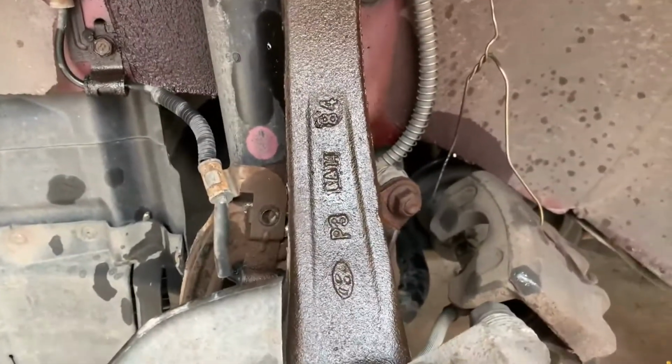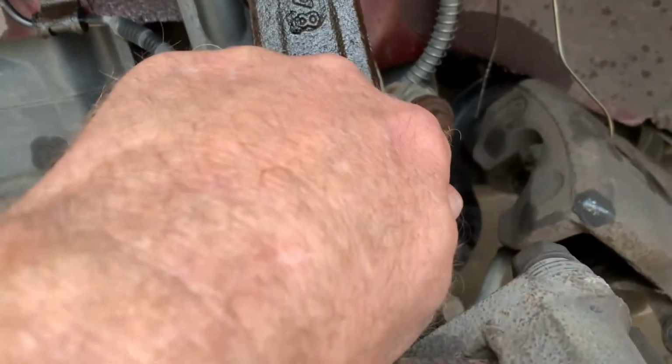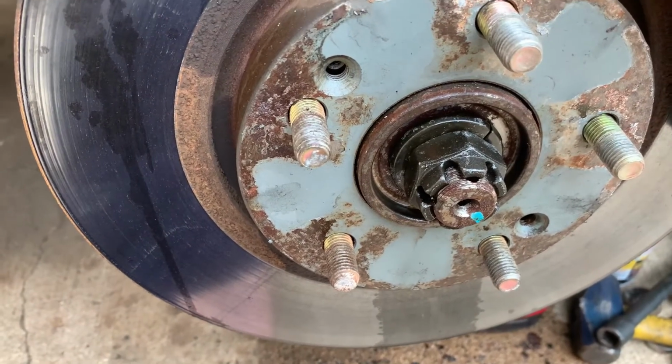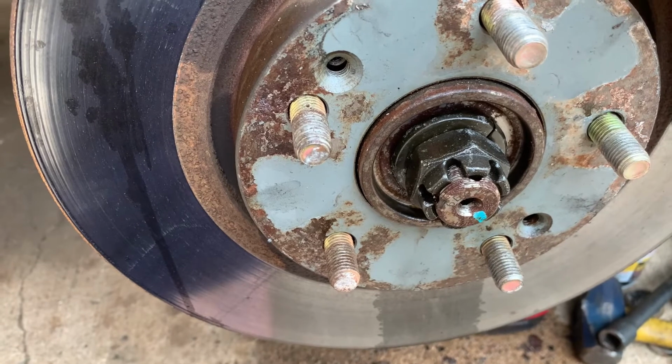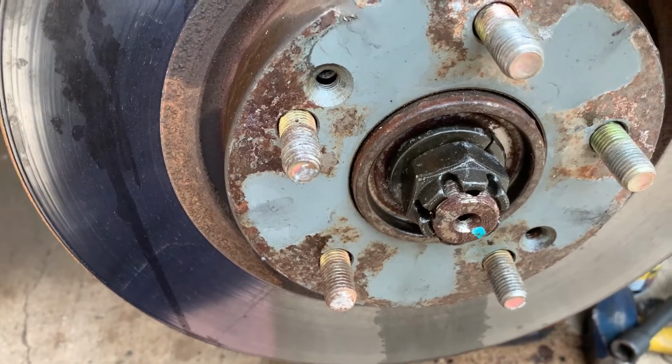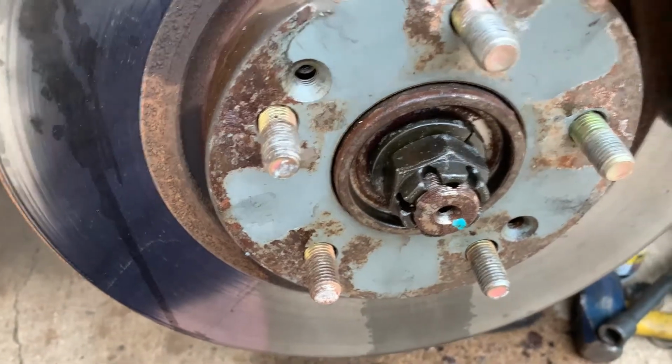Quick addendum to the bolts. I forgot about the stabilizer link bolt there. That looks like a 19, and I did measure with my calipers the bolt for the axle nut, and it came up to 1 1/4, not 1 1/16, or a 32 mil. So that's what I'm heading off to the parts store to grab.